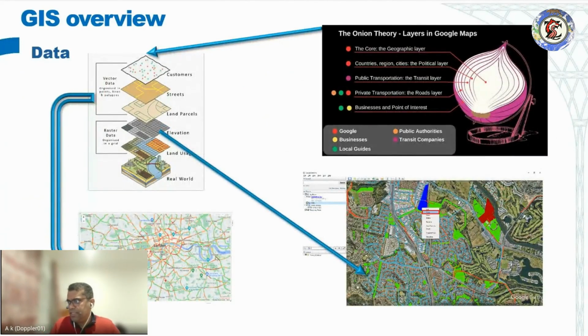And then this is basically what I was talking about, the onion theory of Google Maps. The central layer is your basic Google Map layer that you can see at the bottom left corner. The map of London is your map of actual London, with the rivers, parks, roads, buildings. Whereas on the bottom right corner, you see the satellite imagery with some maps on it, which actually shows which areas are the parks, what are the navigable roads, building footprints, and other things. So this is how the information in GIS is represented and used by the software.